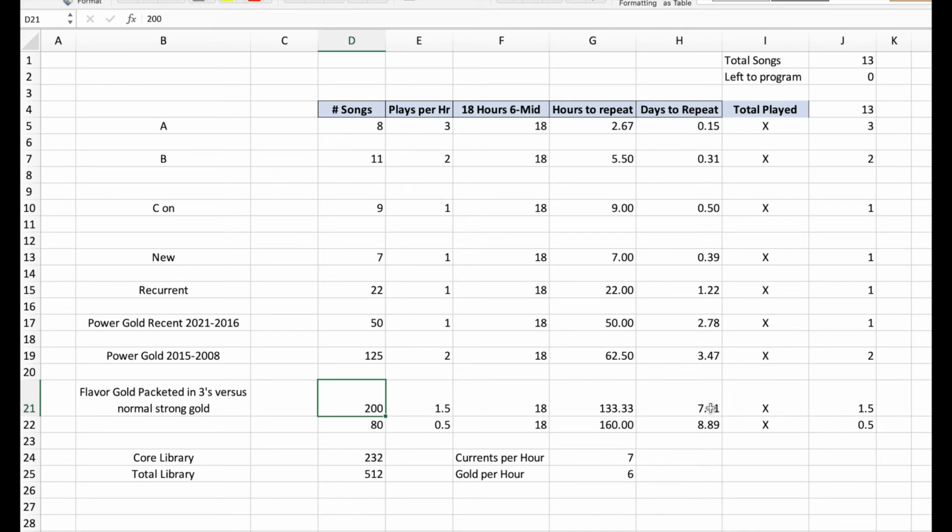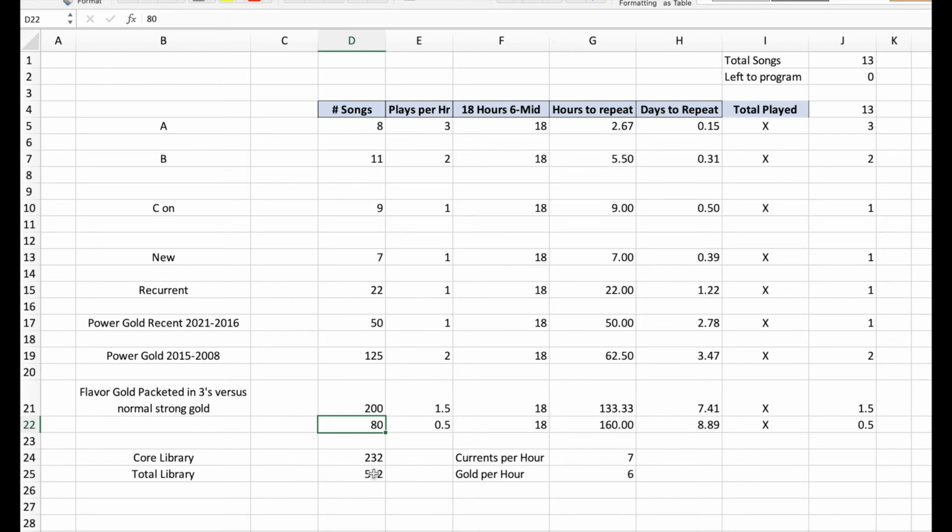And then these 80 songs, that's like the flavor stuff. That's stuff that, man, you don't want to hear coming around all that often. It's once in a blue moon. And in a way, it's almost like the slower the better, really. If they're really strong songs, you could have as many as you can fit in here that would actually make sense. That's a big point. It's got to make sense.